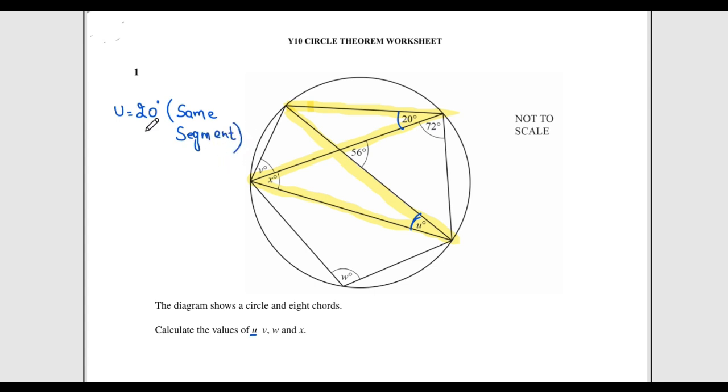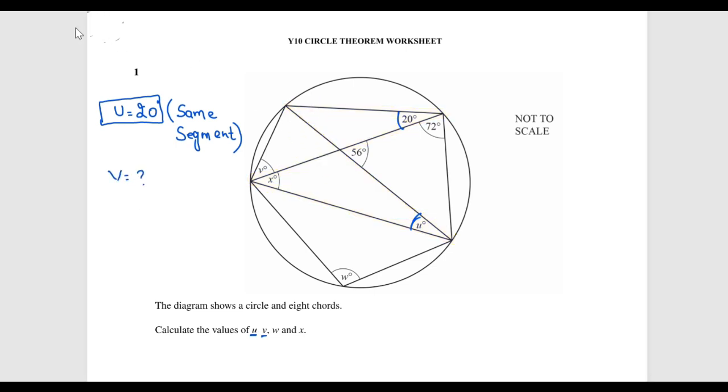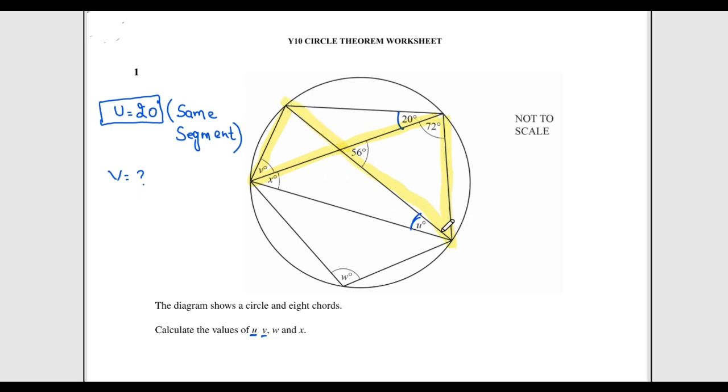Now the next variable is v. How can we get v? Again, if we see it very carefully, there is a crisscross pattern but now on the opposite side. I'm just drawing it to make things more clear. See this pattern? If this is v, then the same segment of v is this, but the problem is we don't know this angle either. But we know that this angle is a part of a triangle whose other angles are 56 and 72, and the angles of a triangle add up to 180.